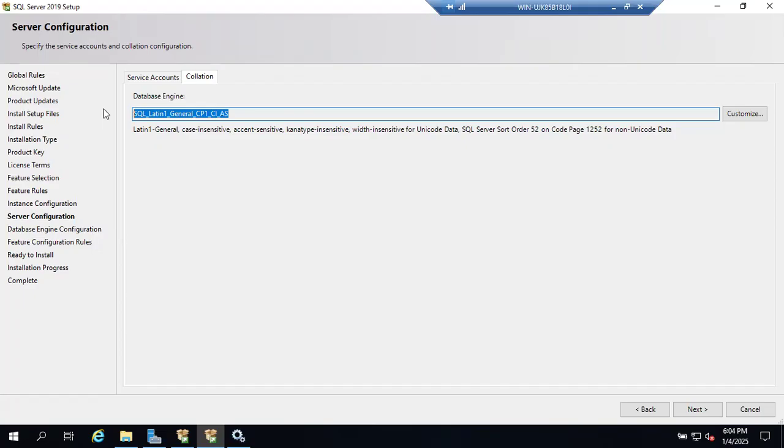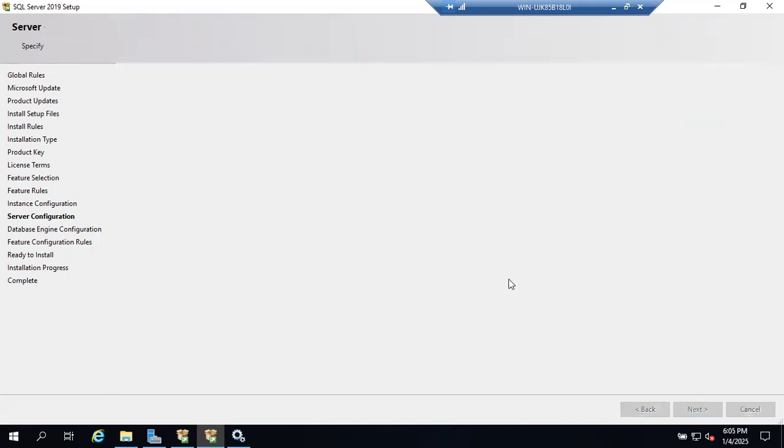This is the default collation setting, and as discussed earlier, we cannot change the collation settings directly after the installation. If you want to change it, you have to rebuild the instance with the new collation settings, guys.